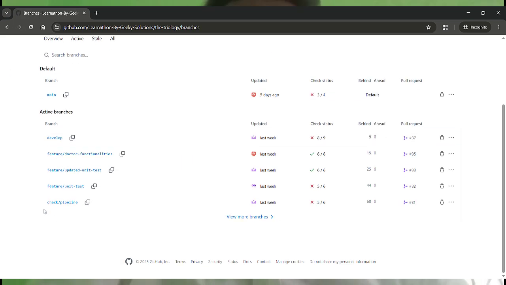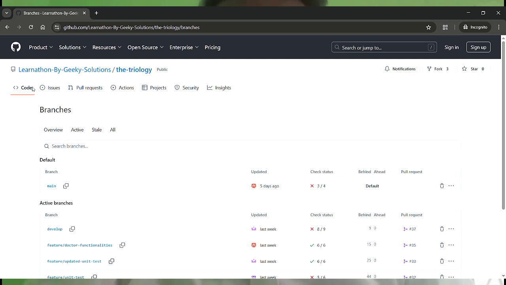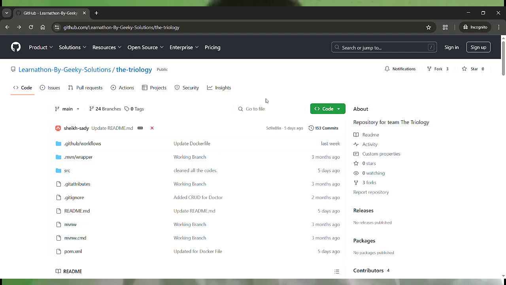And we can see that these are all the branches that we have created in the development process. And for deployment, we containerize the app using Docker. We have also implemented CI/CD pipelines for our project. And finally, we are aiming to build a full front end using React or Angular to complete the system. So yeah, this is all for the deployment and version control. Let's move on to the next section.